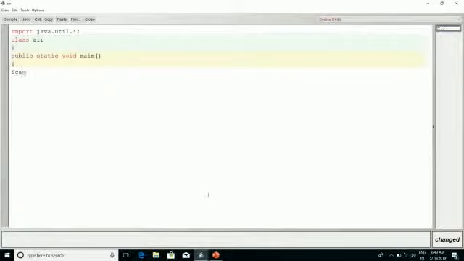So Scanner, the class, its object sc is equal to new Scanner(System.in). This means that this class will help us in order to accept the values from the user or from the keyboard.